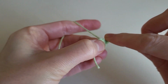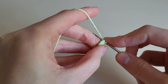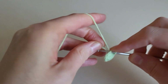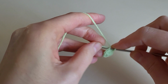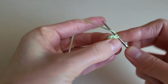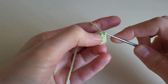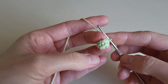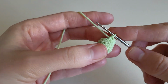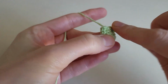1, 2, 3, 4, 5, 6, 7, 8, 9, a slip stitch in the first stitch and a chain. And now we make 3 rounds without changes for 9 single crochets. 7, 8, 9.